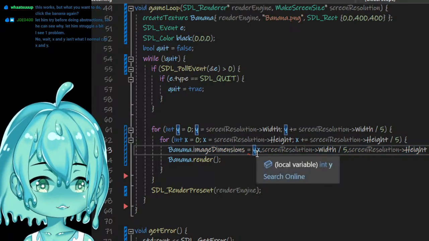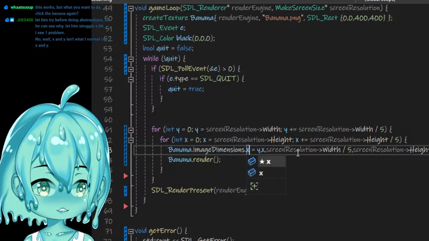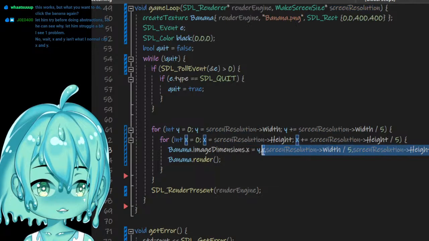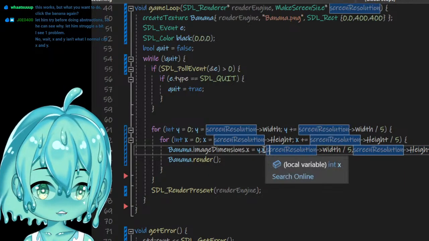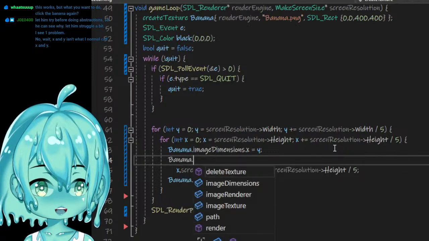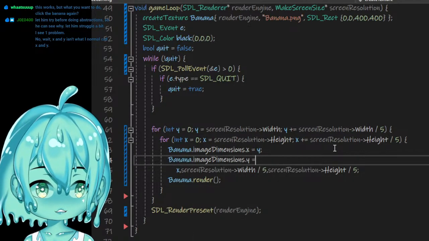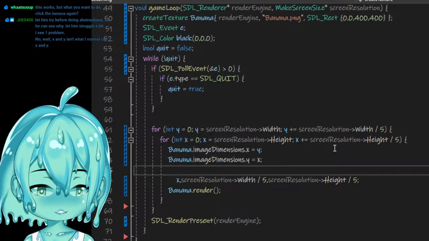I think what I have to do is dot X, and then this is gonna be equal to Y. I think that's what I have to do, and I have to do that for every single thing, don't I? So this is why I need a sprite class, to handle all of this.